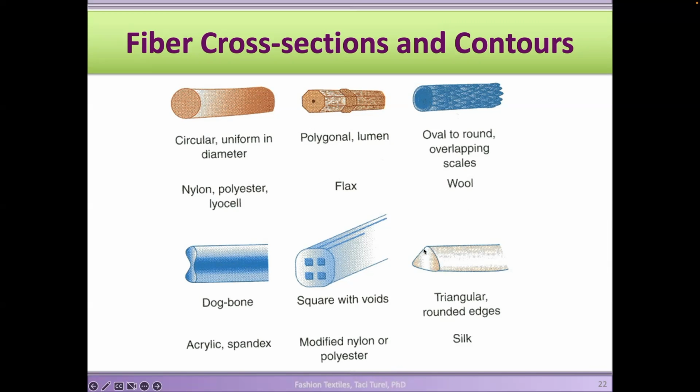Silk generally naturally has a triangular cross section, and it has a pretty smooth surface. This is flax. Flax is the fiber to make linen fabrics, and the fiber usually has knobs on the surface, and it has kind of a hexagon, polygonal cross section to it. And then wool looks just like our hair. It's usually round and it has scales around it.